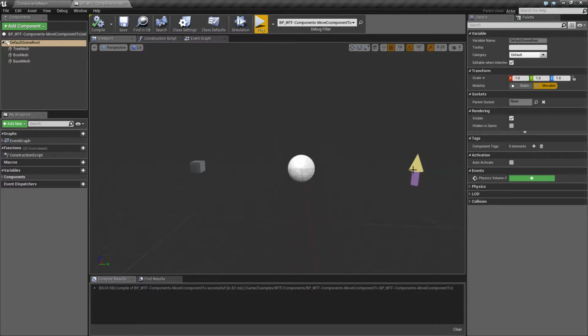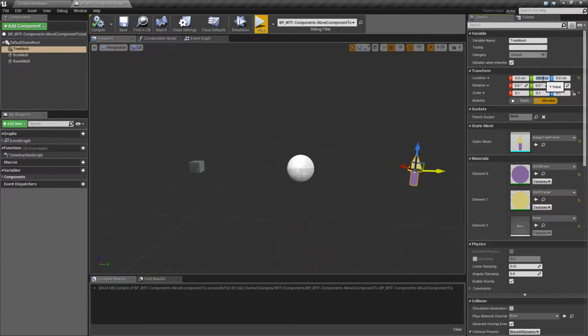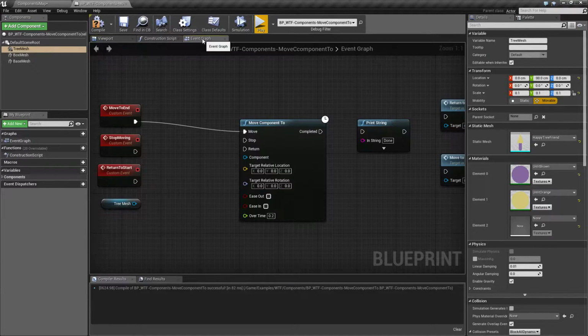So if I was to say, for example, move this to 0, 0, 0, you'll find it's in the middle. If I move back to 200, it's here, and it's all going to be relative to the root. So if I wanted it to go to the middle of my world, unfortunately I can't just say go to 0 because that's going to be world relative and not relative to my local root. So keep that in mind.